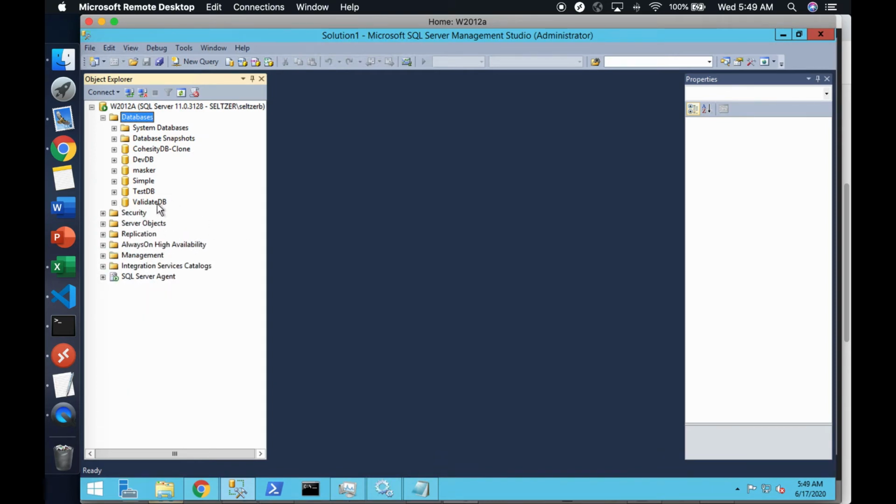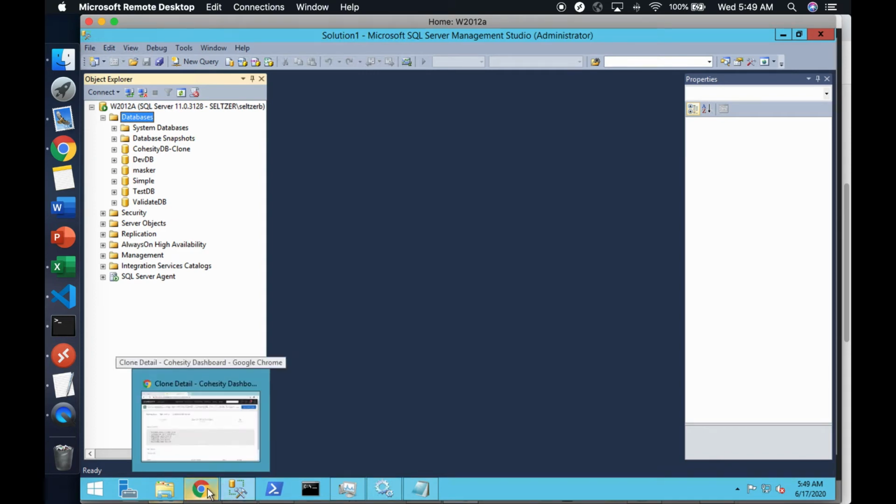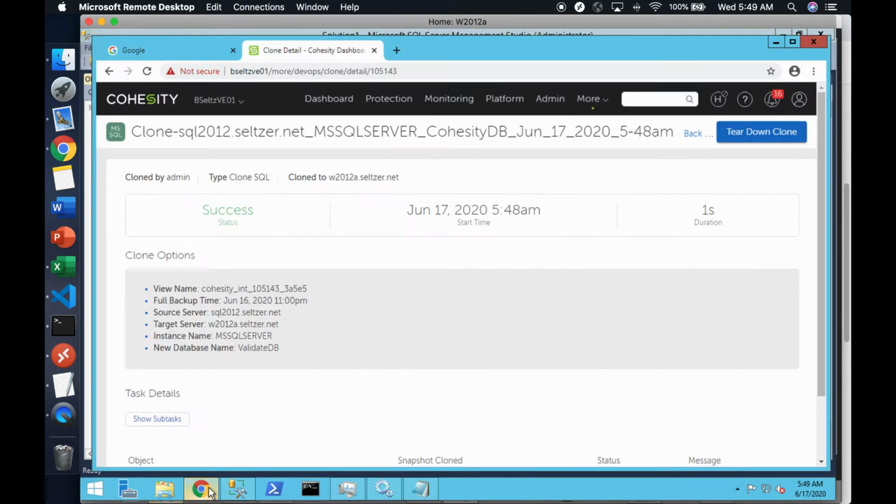And it doesn't matter. This could be 10 gigabytes or 10 terabytes, because we're not moving any data. We're simply presenting it from a pointer-based clone of the latest backup. It's really instant. So now we can automate this process and then run a database consistency check against that database. And Cohesity is 100% REST API driven. So everything we could do in the UI, we could do with REST API.